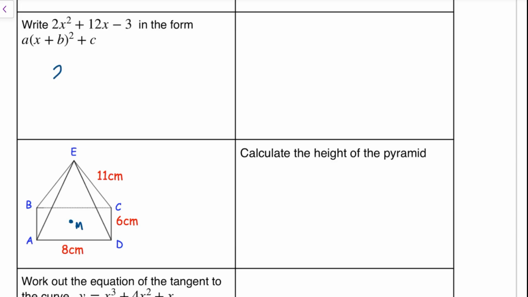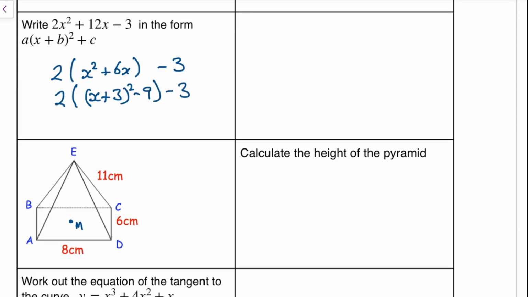The way that I do it is I like to take the 2 out of the x squared, which gives me 2x squared plus 6x. And let's just leave the minus 3 on its own over there because I don't care about it yet. Then what I'm going to do is complete the square on the bit in the middle. So that's going to be x plus 3 squared minus the square of 3, which is 9, minus 3. And then let's put it all together. So that's going to be 2 times x plus 3 squared. 2 times minus 9 is minus 18. Minus 18 minus another 3 is minus 21. And that is the next question done.